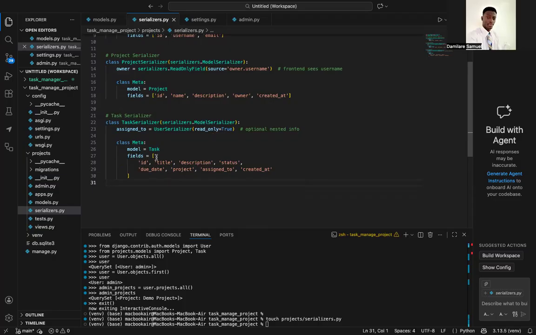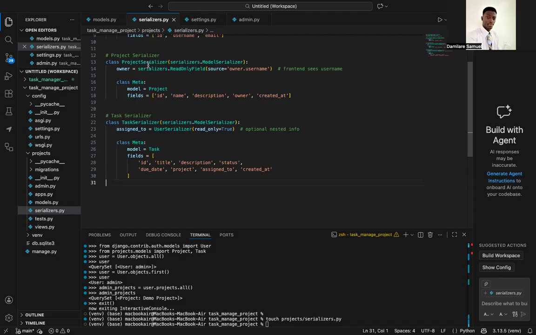Now, the fields that we're serializing, basically all the fields, the ID, like I said again. So this ID is very important so that anyone who is consuming can know what particular data they are consuming. So that's why the ID is important. And this is the primary key. We talked about it. It's the primary key. And this comes automatically when you create that model. Django does it internally, except you want to explicitly call another field or make another field your primary key.